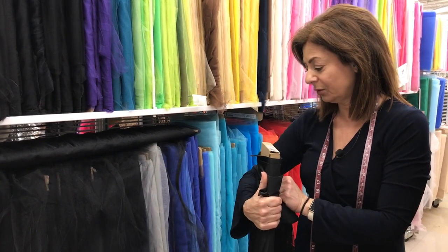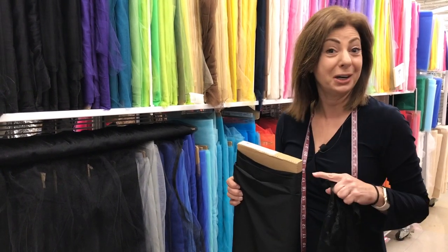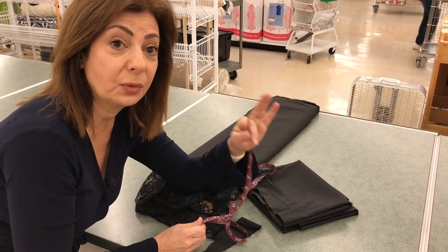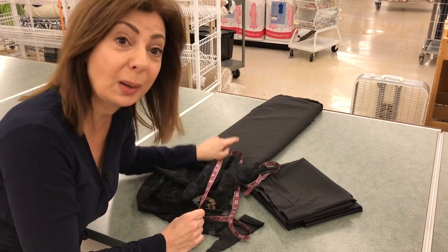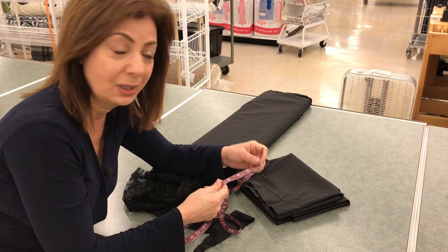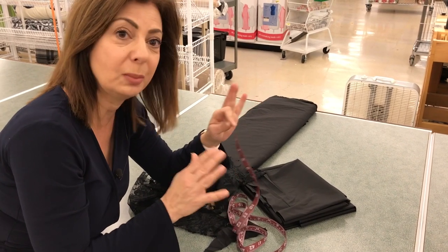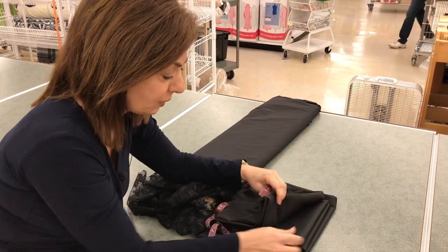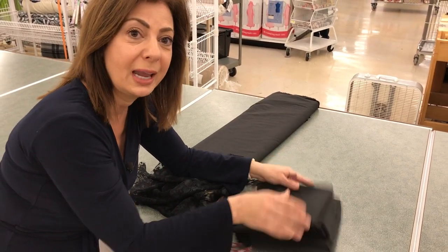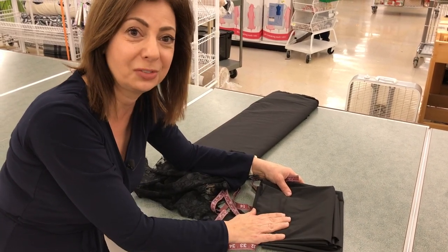This stretch lining is poly and spandex, and it is very unusual — I have not used this before, and I'm excited to use it. So let's go get it cut. I brought the tape measure for a reason: I need to have four sections instead of two sections because this fabric is only 45 inches wide, not 60 inches wide. So I had them cut 31 inches times four. That's why I brought the tape measure — just to make sure that's what I wanted. So we have the four sections cut. The line was kind of long, so I just had it cut and it's all ready. We're going to check out and get back to the lace gown project. We're going to get back in the house — see you there.